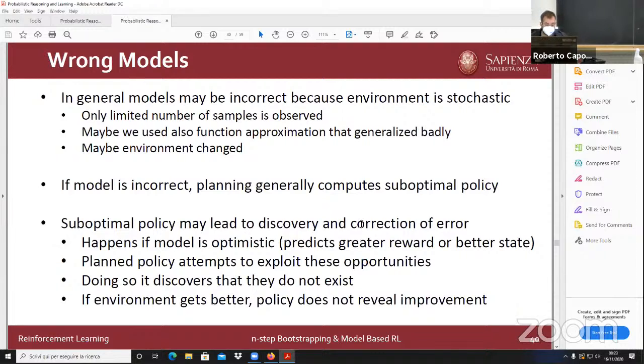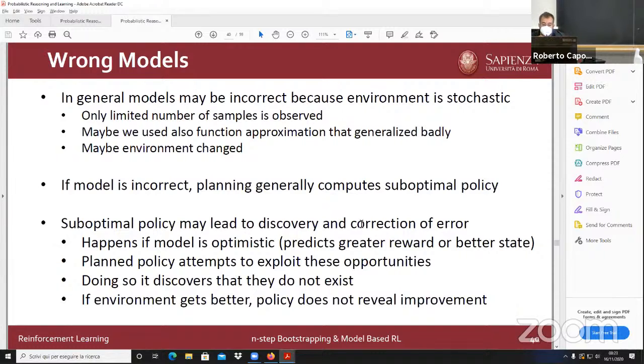In general, this happens specifically if the model is optimistic, which means it predicts a greater reward for a certain state or a better state.